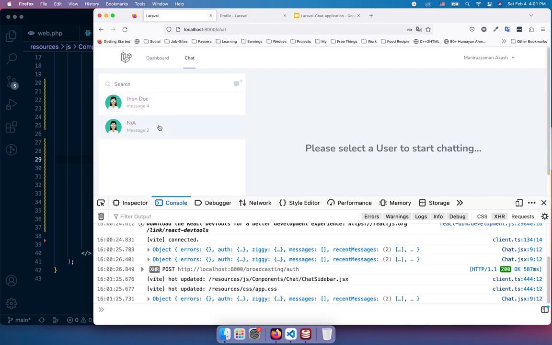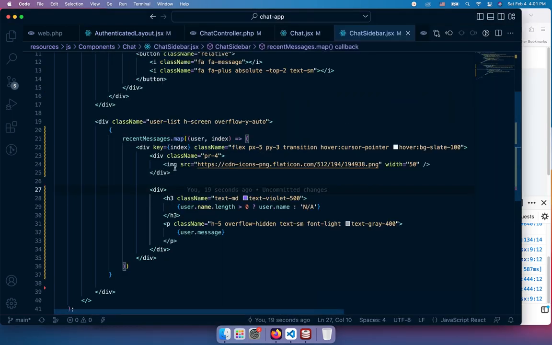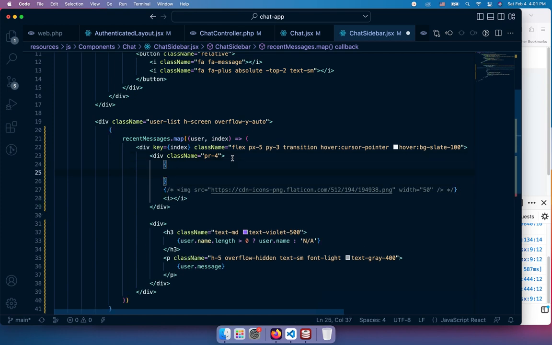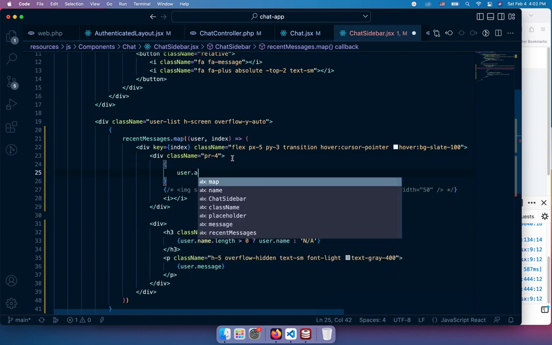Okay, so we have the users, and also for now let's just add a font or some user icon here. So if somehow some avatars don't pass, we can make this like if user dot avatar.